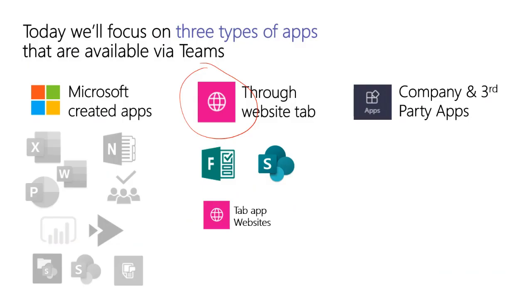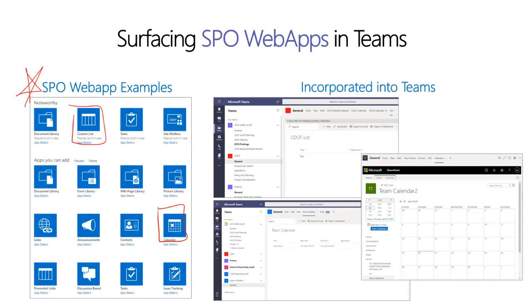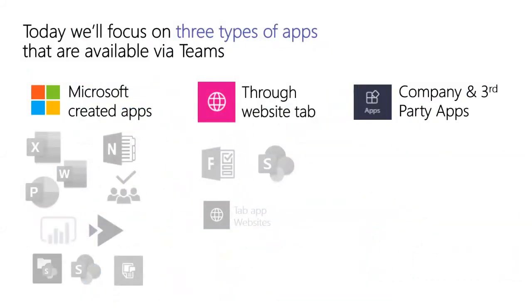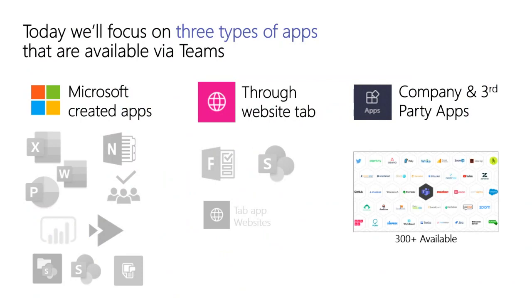Okay, cool. The last section. So just to set expectations here, third-party apps probably are not available in your environments right now. Well, I'll put it this way. If you're in the GCC environment, you have access to over 300 third-party apps in Teams. If you're in GCC High or DoD, so typically our higher security clouds for the military space, the intelligence space, for others, it won't be available at all.